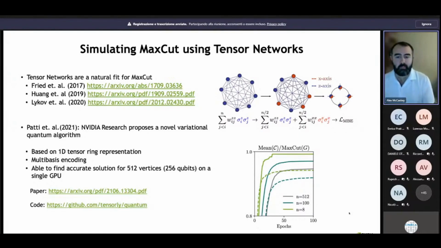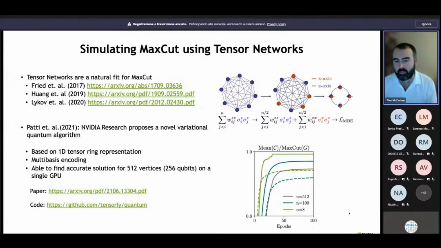They've basically mapped the MaxCut problem from a standard Ising model to an Ising model with this XiXj term. And instead of doing it on n nodes or n qubits, they've halved the number of qubits. In doing so, they've built up a loss function that allows them to extract information about the original problem after some variational approach.